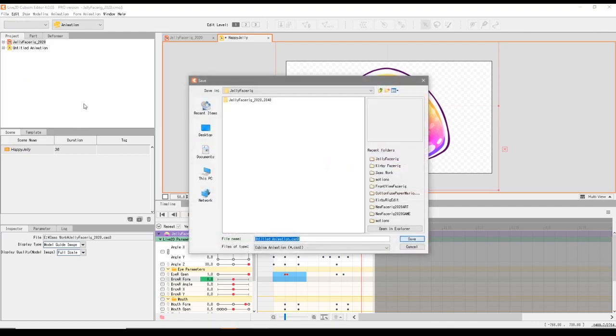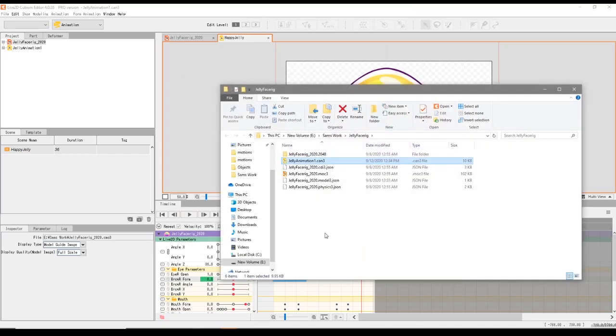Also, save your work. I think I should have done it at the beginning, but you can make yourself an animation Live2D file here. So just go, for me anyway, Jelly Animation 1. And save it wherever you want to save it. So you've got a backup of it, so it will save right here. I've put it in the same Facerig file. You don't need to do that. Good practice is to have separate folders for your actual Live2D files and your animations. I'm just putting it there for now.